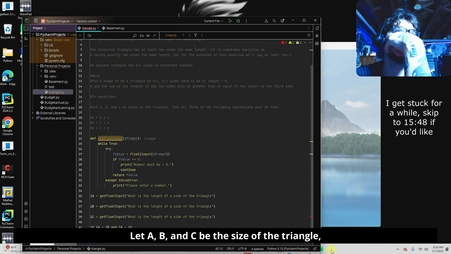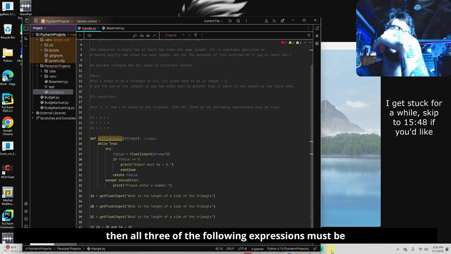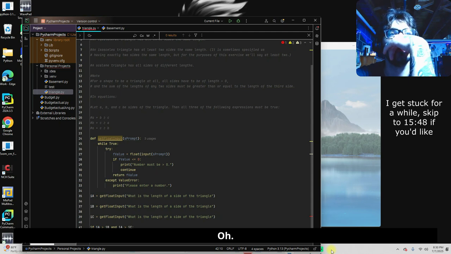Let A, B, and C be the sides of the triangle, then all three of the following expressions must be true.